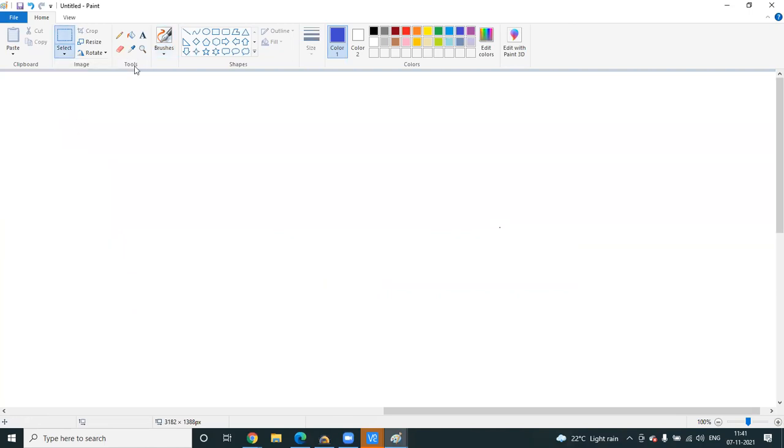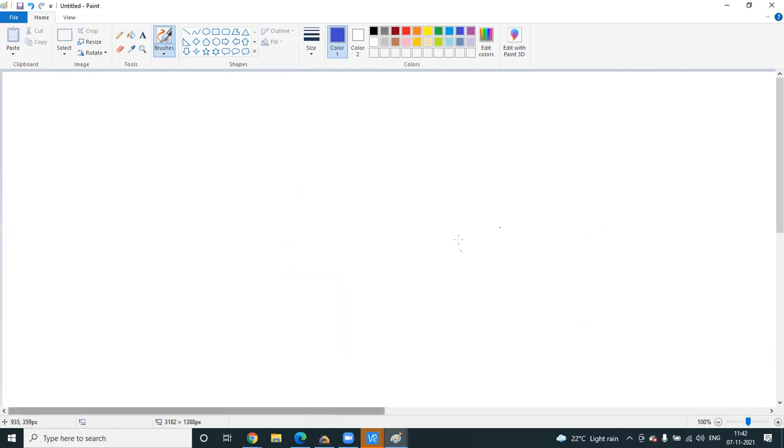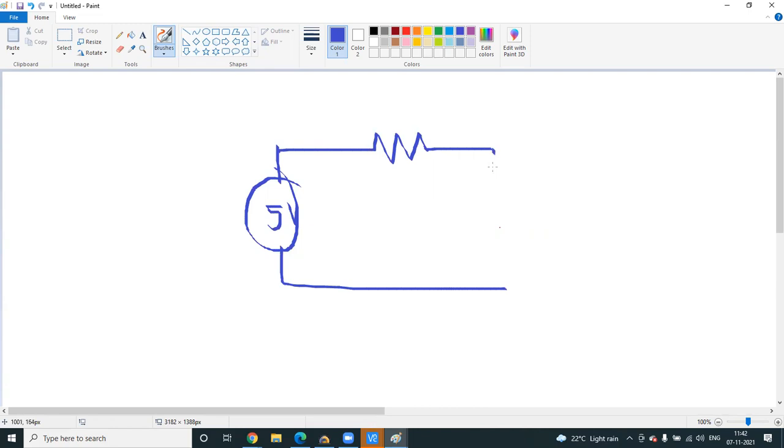Yeah, so irrespective of the terminal, you are asking which way the current will flow. Let us assume this is an NMOS and this is a PMOS. I'll take an example. This is your 5 volt, and this is 1 volt.